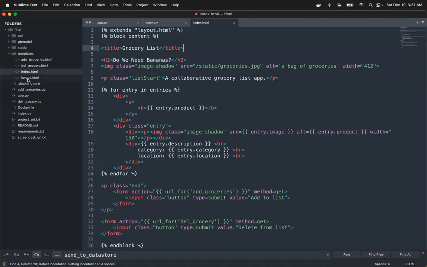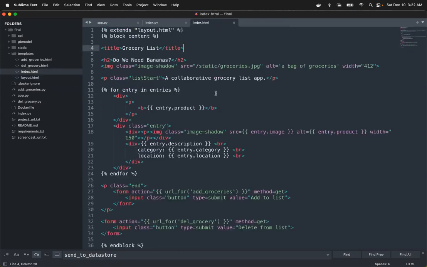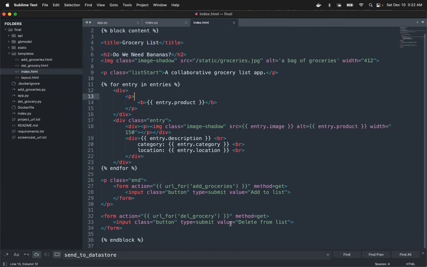Another thing that's incorporated into each of these pages is the layout. This sets a standard view for each of the pages. You can see the icon, the head and body, all of that gets set in here. And then this is populated by the individual pages. For example, back in our index, you can see that we are starting that block content, but we have our own title, we have our own content in the page, and then down here, we actually have the rest of the body.